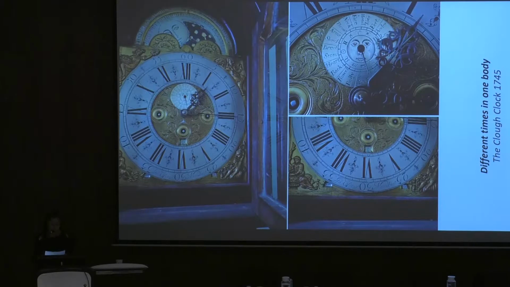He continues. This is the clock. It's from 1745. So from one pulse, you can have many different times going on at the same time. Or what is time anyway, as they are all time? Of course, the changes from one to the other have to be affected by other cogs. So there is also a question of direction. Time seems to go backwards, but in reality, it only goes forwards. And as Bergson stated, it's irreversible. So much for the clockwork universe.